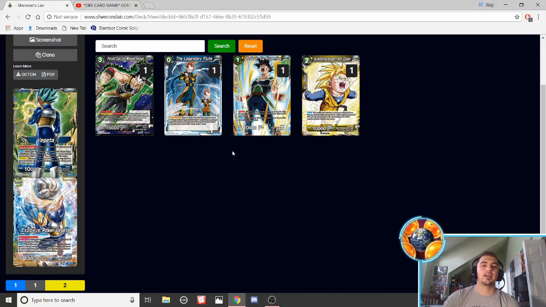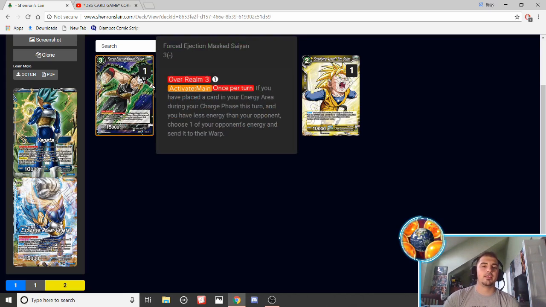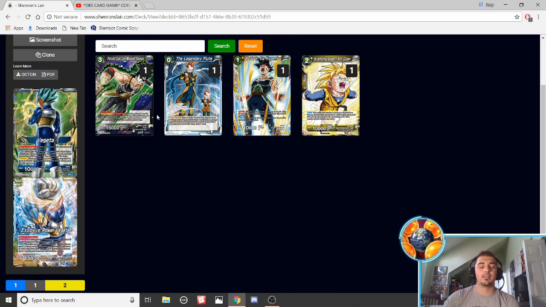But with that being said, it does mean that this Mass Saiyan might once again be a little bit lower impact, because if you really can't kill someone by turn 2 and you have to move that kill turn to turn 3, it just seems a little bit weird. That might not be as much of an issue either, because this Force Ejection Mass Saiyan is a big key piece to this new Ultimate Box Vegeta Leader Energy Lock deck. So, alright, we'll see what this Force Ejection Mass Saiyan does.